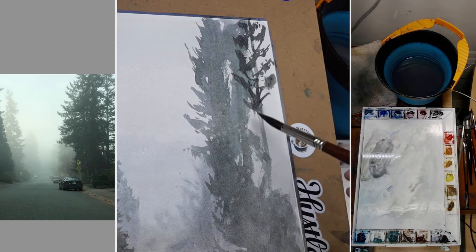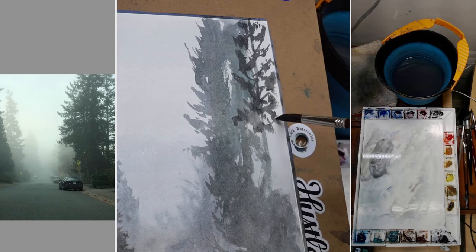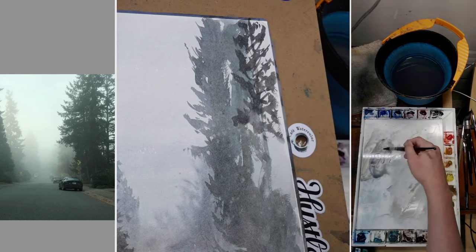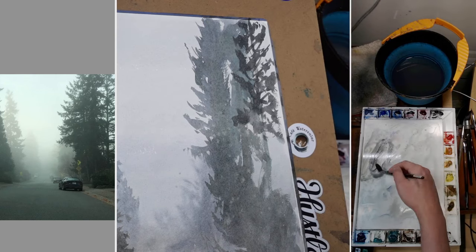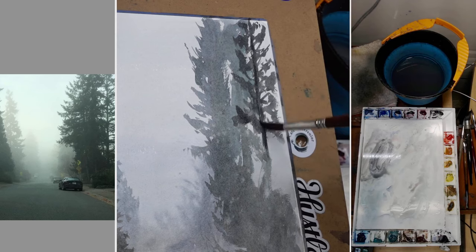Okay, really look at your painting and think about where you want your brushstroke to be. Okay, varying your brushstroke a little bit. Use the side. Okay, use the tip. Use the tip here. Use the side here. Here we go. Okay, a little bit too much even gap. I'm going to disrupt this a little bit. I don't want to make it into a pattern here. So do that while you still can. Some darker here. Okay, continue that tree trunk here. The tree trunk goes all the way down.